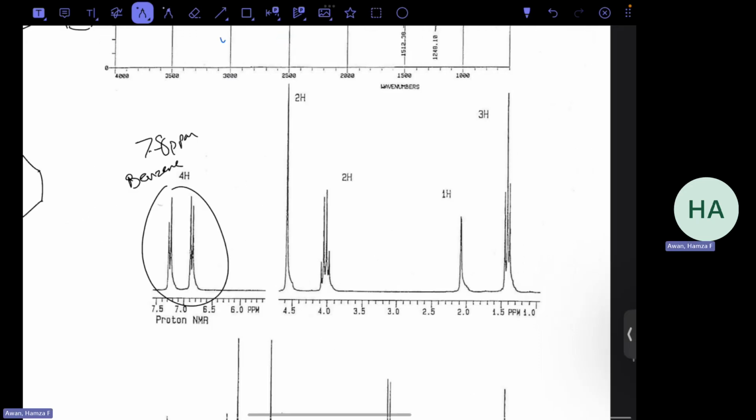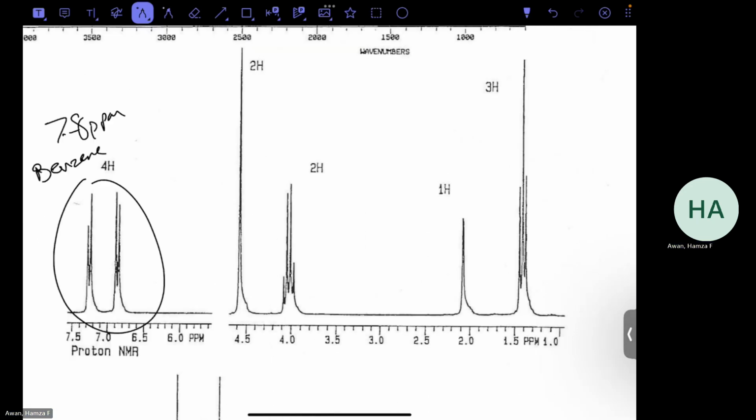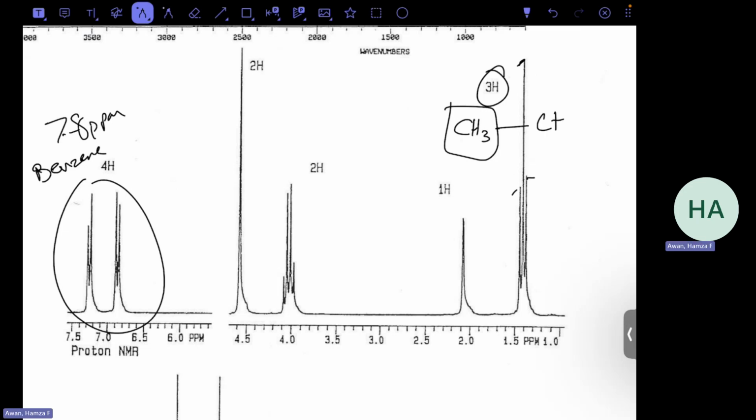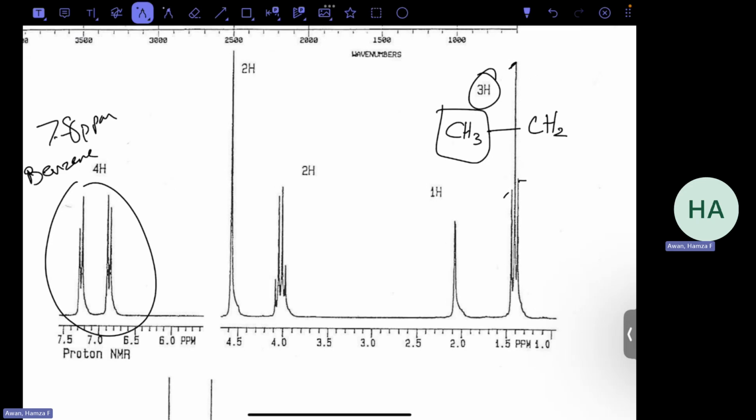And now we'll go back to the very start. Okay, so the first thing we have, 3H, so this CH3, let's box that, and that is looking at this as a 3 peak, so this is looking at a CH2, right? Okay, it's fine. It's not that downfield, so the CH3 is not attached to anything that is electronegative at all.